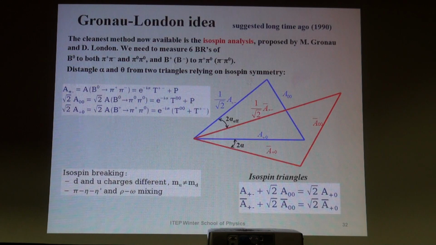And if we would like to measure alpha, we need to take the idea of London and Grinstein, which relies on isospin symmetry. So we have a decay of a B meson decaying to pi plus pi zero, and a charged conjugate B meson decaying to pi minus pi zero. We have these relations. Each of these amplitudes consists of tree and penguin contributions, and we can build isospin triangles for B mesons and for anti-B mesons. If we plot these two triangles together, this will be the effective alpha, which is not interesting for us, which is different from alpha of the unitarity triangle. And here we will have the real alpha, which is interesting.